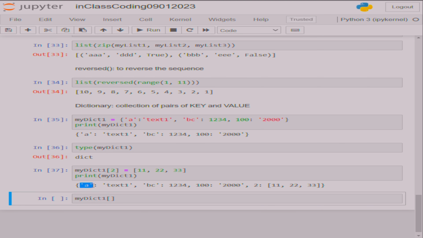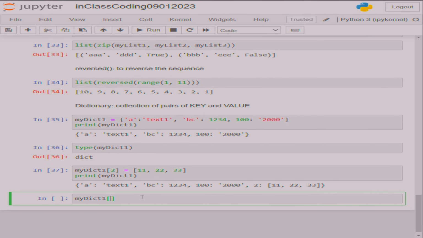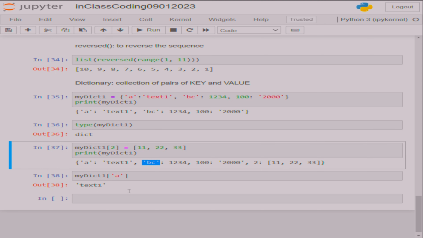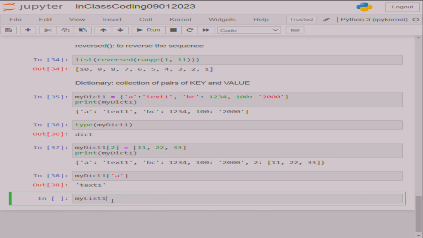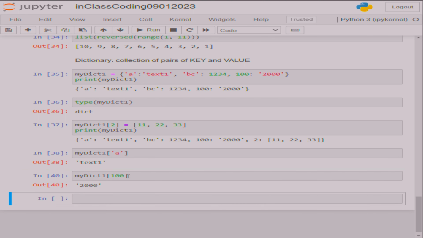You can enter A here, but just entering A like this will not work, because A is a character, it's a string, so you will write it like this. Then it actually displays that, right? Like that, if you want to see the second one, you need to enter BC. But yes, if it is a number, definitely you can enter it. Now just check this, my dict1 of 1. You can see that it actually prints out the value that corresponds to that.